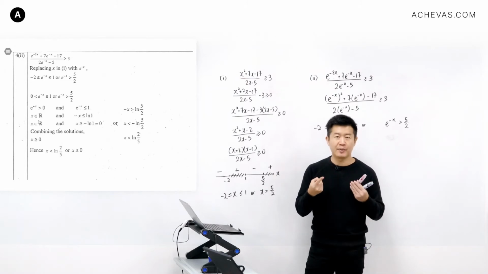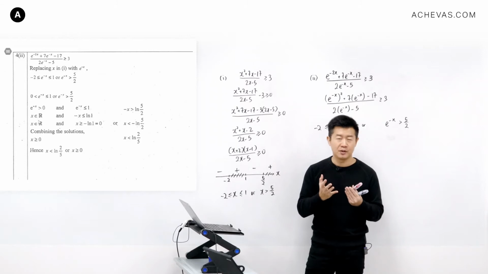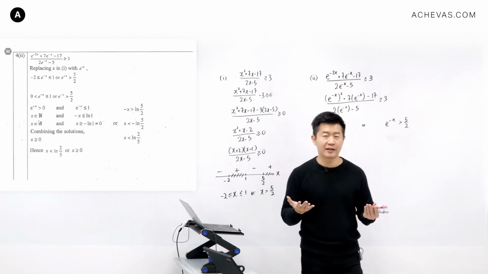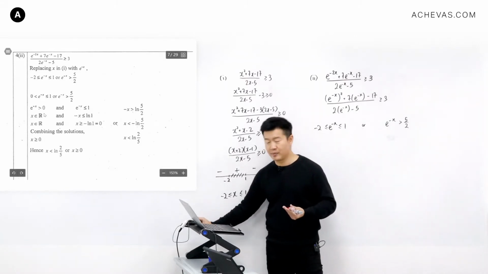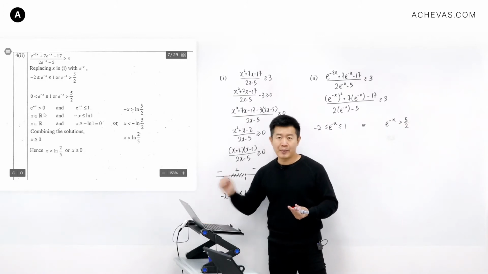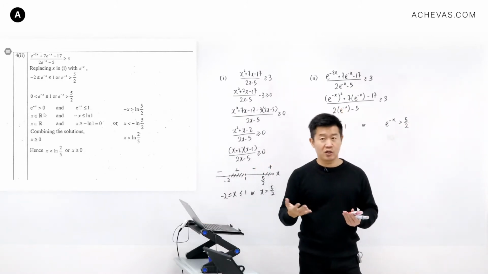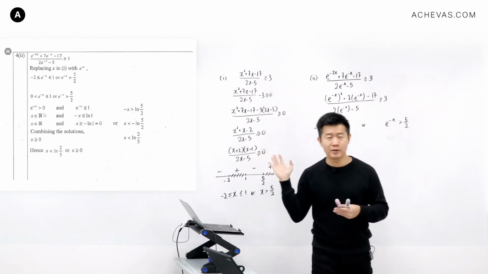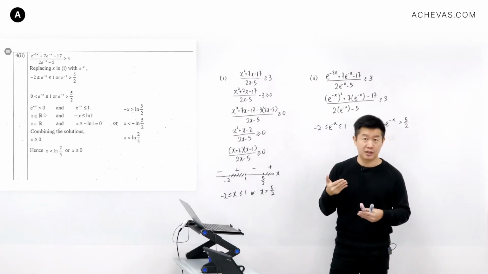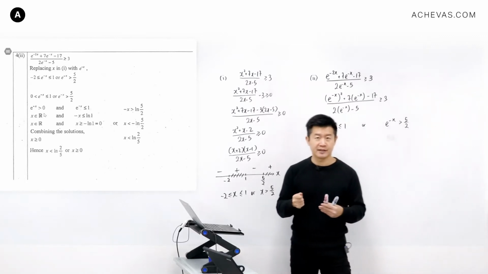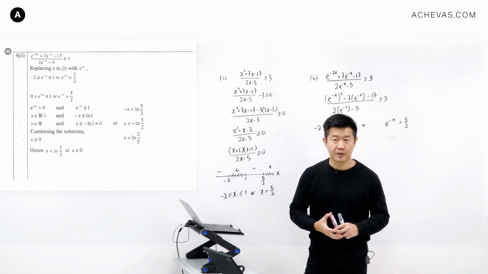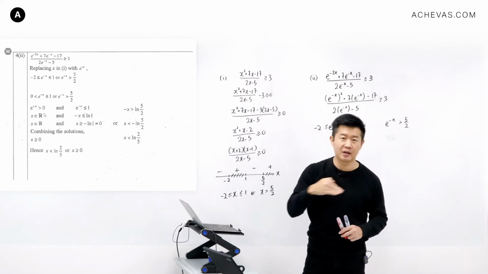Why? Because e to the power of minus x is positive all the time, regardless of x, which means that the values of x that satisfy this inequality are all values of x, because any value of x that I sub in is going to be bigger than 0. But when I press this into the calculator, I try to ln both sides. ln 0 is undefined. But my calculator is not trying to work on an inequality. My calculator is trying to work on an equation. It's as if e to the power of minus x is equal to 0. Then you ln both sides. And obviously, ln 0 is going to be undefined, so the calculator will not give you any solution, because e to the power of minus x will not intersect the line y equals 0.